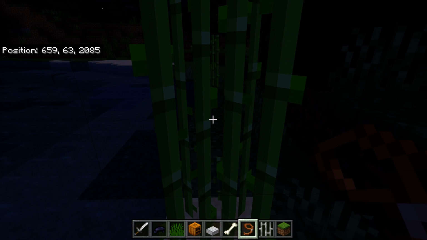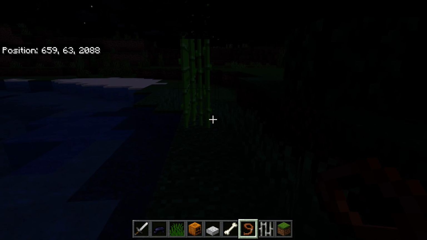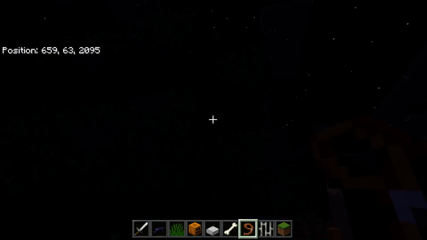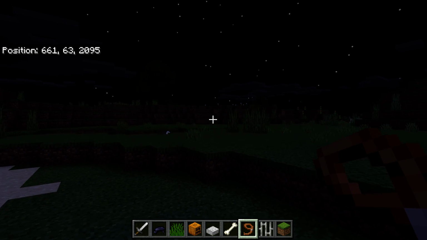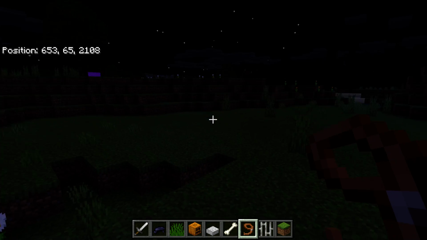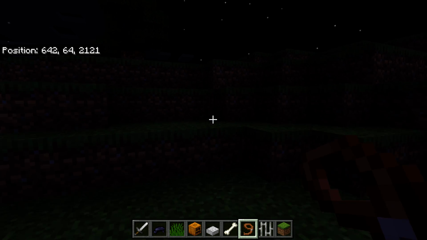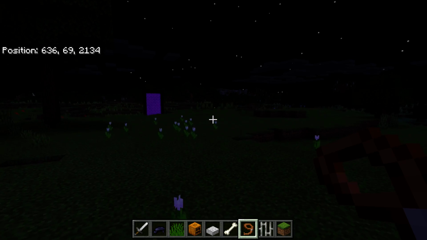Look, a piece of sugar cane. I'm just gonna take that all. You know what? I'm gonna even collect it. We're almost there. See that portal? That's where we're going. Yeah. Let's hop up there real quick.